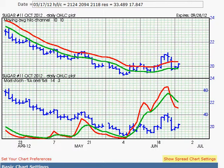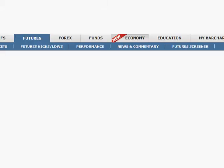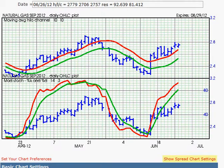Natural gas, I've been bullish natural gas, and I still think that is a great trading opportunity, just for the simple fact that we're at rock bottom prices. So I think natural gas is just going to continue higher from here. But even if it did turn down here, I think this area where it made this last low over here is going to be strong support. Even if it were to come down and make another new low, I think the major low is in, or very close to being in, for natural gas. So I would stay bullish natural gas.